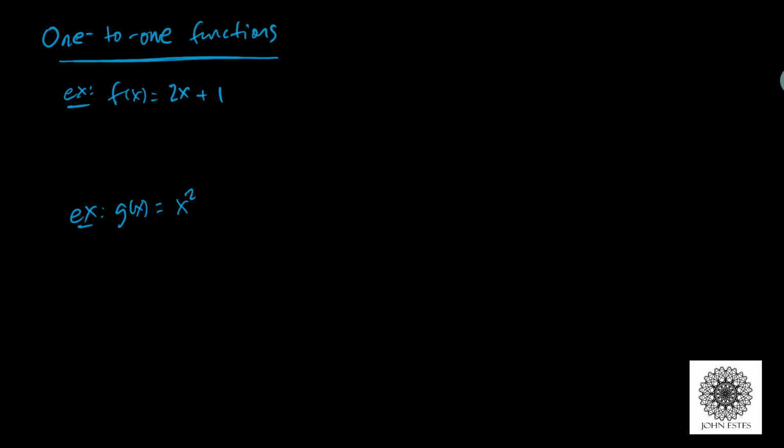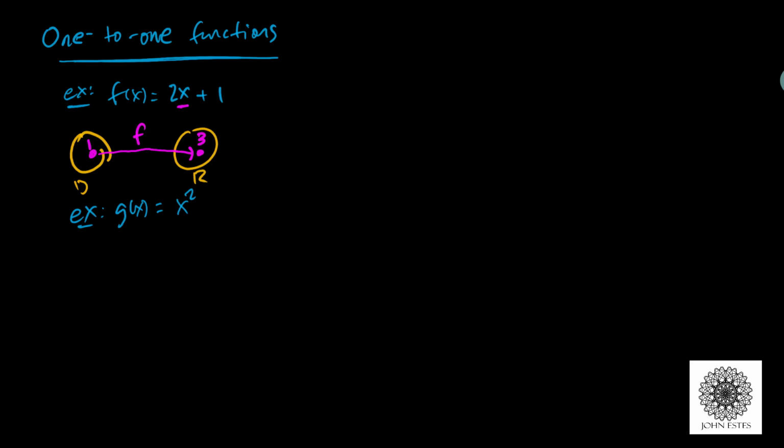And it's very commonly drawn like this. I have a domain and a range, and what I do is I pick a value in my domain. So for example, if I pick 1, I plug it in my function, and that maps me over to the range. For example, here when I plug in 1, I end up with 3, right? 2 times 1 plus 1. And so f carried the 1 over to the 3 from the domain to the range.